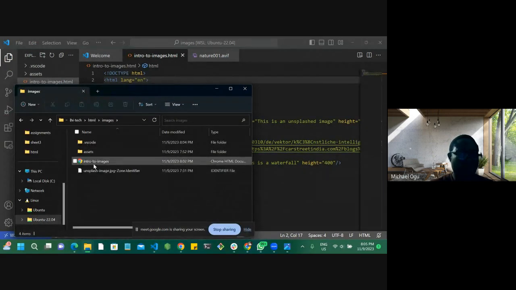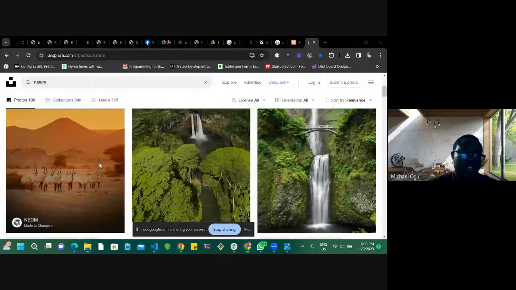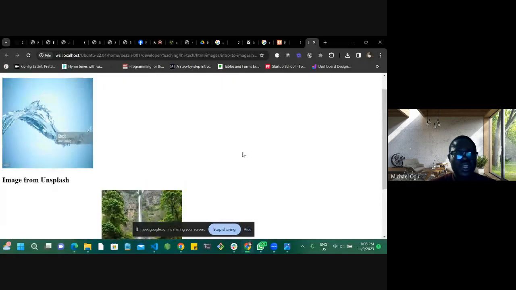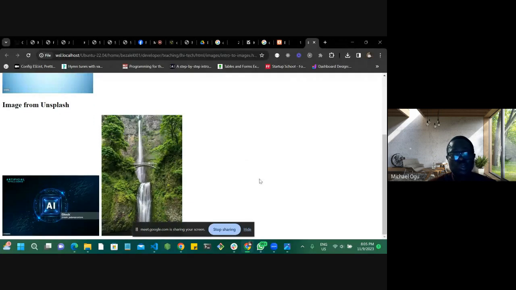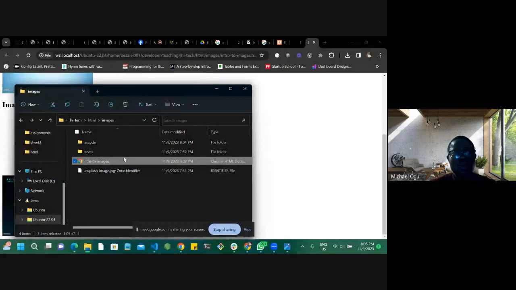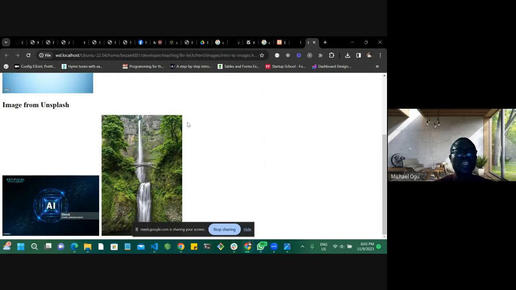If I double click on this, it already shows that you can open it with Chrome, and it shows me all of our images like this. So you can just go straight to the file explorer. But if you open it this way, the changes you make, you always have to save and then refresh, so they won't change automatically when you put something on the page.